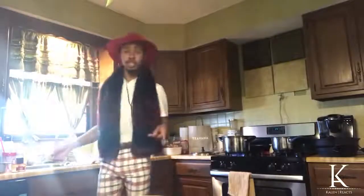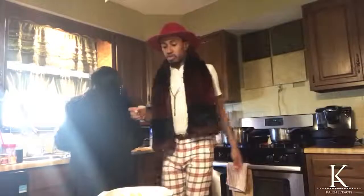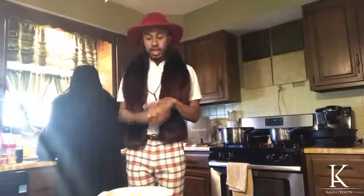Now, you're gonna take your cinnamon again, and you're just gonna sprinkle this all on the top. Now we're gonna put the nutmeg, allspice. You're gonna grab you some sugar, and then you're gonna sprinkle that right on the top. So let's go ahead and put this in the oven, and I will be back with you later, and we're gonna see what it came out to be.